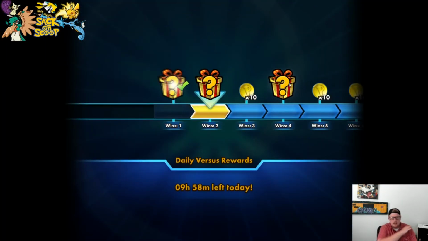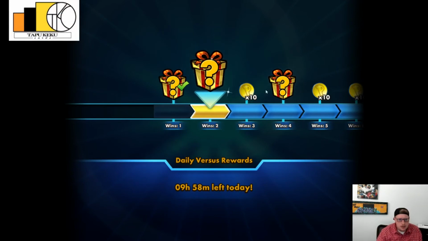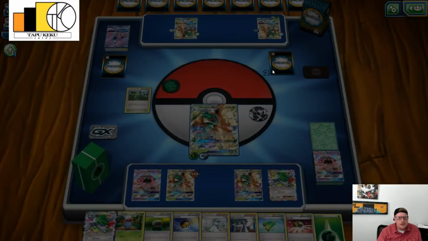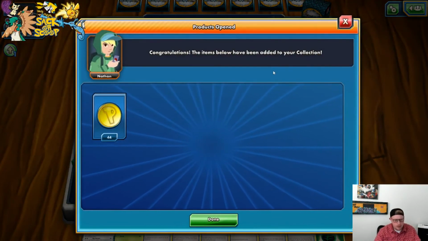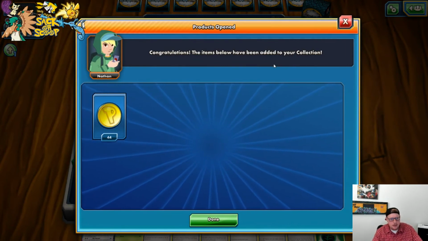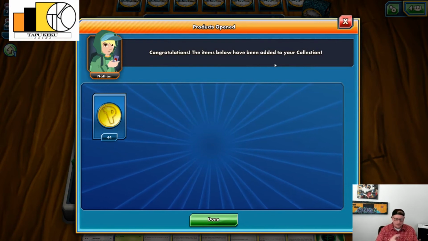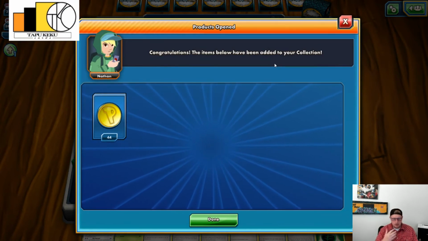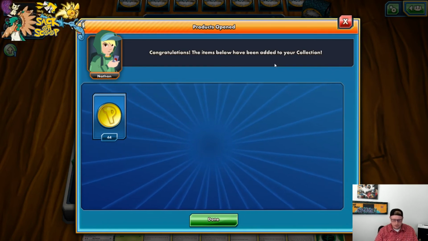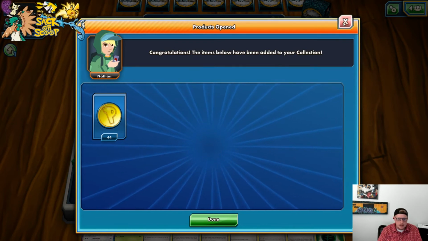The mirror match is always scary in any deck you play. But we were able to pull it off. We got the Vileplume out first, and it looked like it was in our favor easily. But yeah, that's it, guys. We've seen the Decidueye Vileplume deck before. I played it at Seattle. That's my bread and butter deck. I've been shying away from it, but I think it's still good.